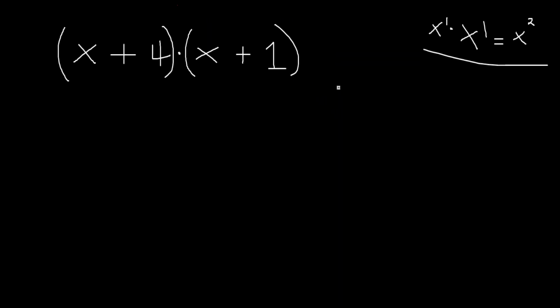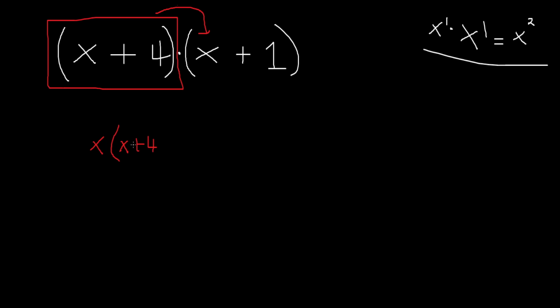Okay, so let's say this whole thing is a number, because any expression is a number of some kind. So if we multiply this whole thing times x, that would be x times x plus 4. I've multiplied it, I haven't simplified it yet, but I did multiply the first number times the other number. And then I could multiply the other one by it. And if I do that, with a plus sign in the middle, because the plus sign comes down, I would then have 1 times x plus 4.